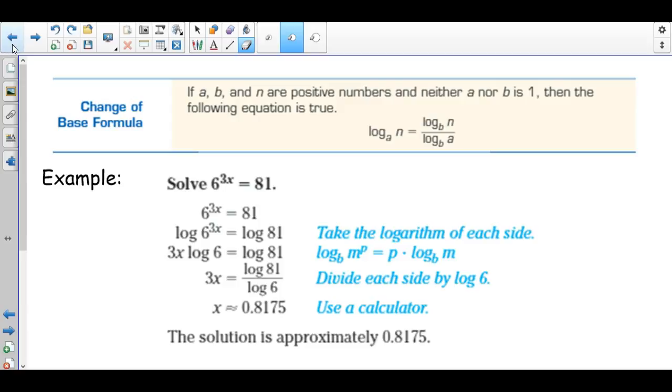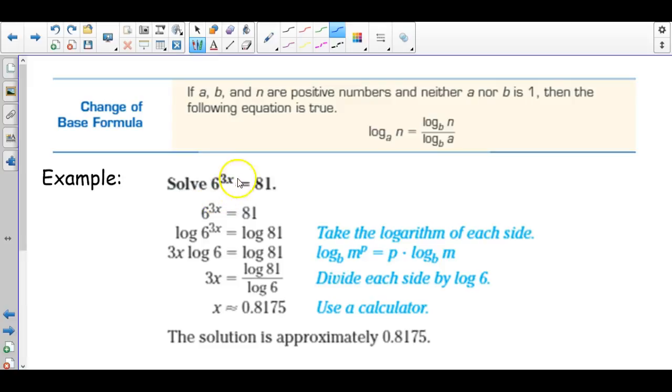So from the top we have this change of base formula, which basically says if I have log base a of some number which is n, I can rewrite it by changing the base of two log equations or expressions, and that would have the same base number. So you're changing the base to this b value, and this property holds true that if you take log base b of n over log base b of a, it would essentially represent the same thing as this log base a of n. So kind of a cool property that works with logs.